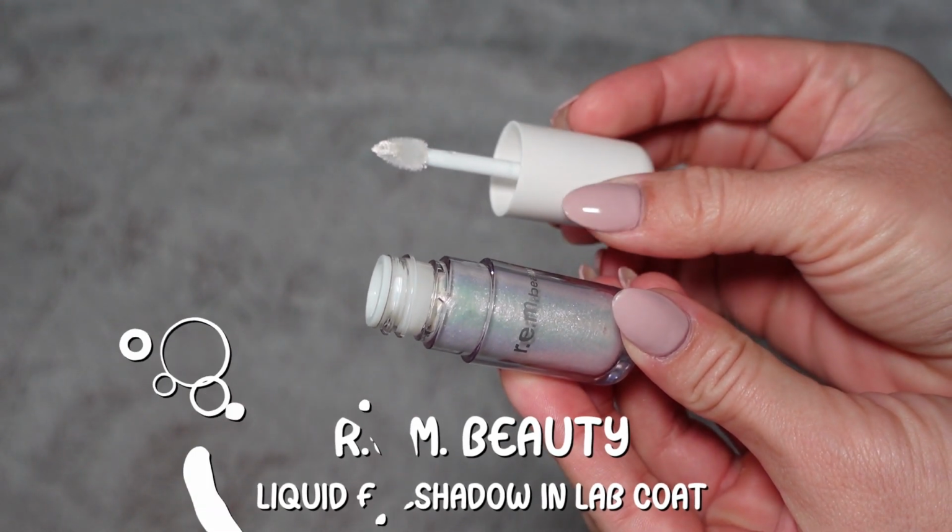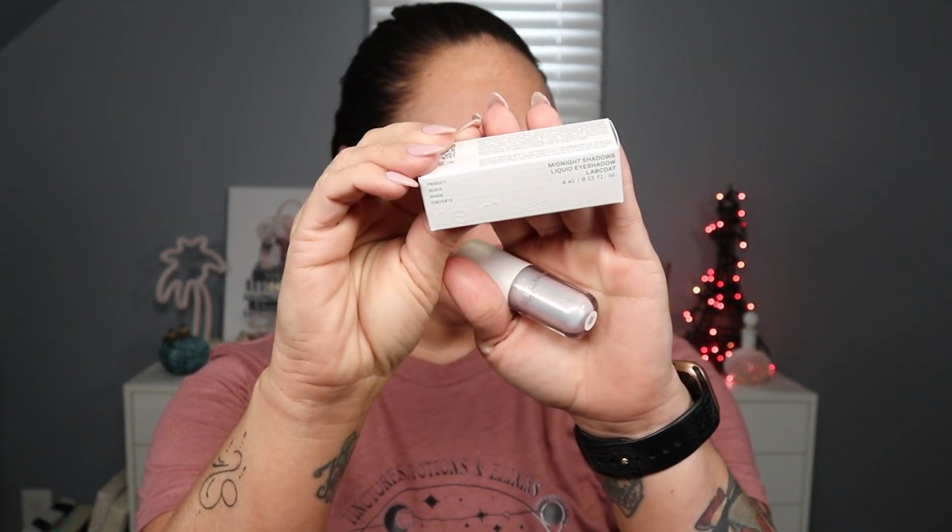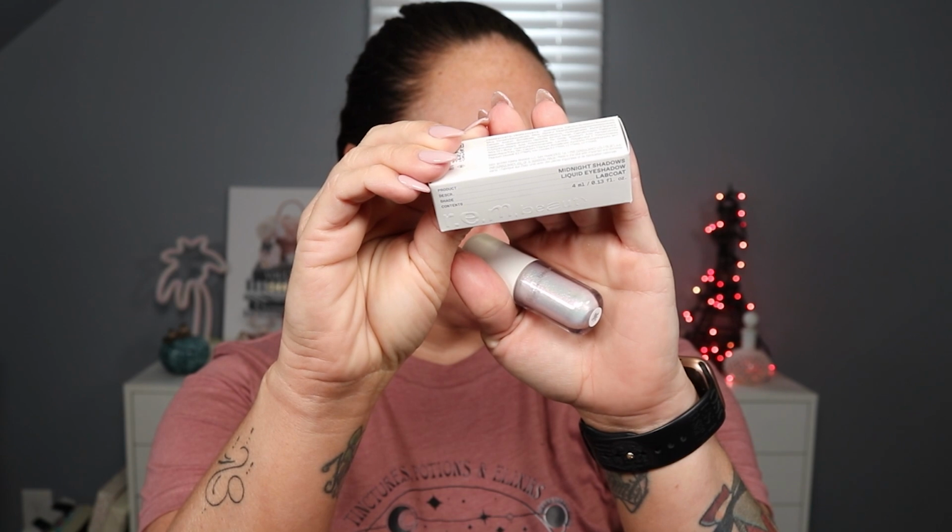Also, let's talk about the packaging. So it is very minimalistic, and you can't really see the details on it, but it's actually lifted up off of the box. The packaging is just sleek and aesthetically pleasing for me. Neutral, really pretty and simple, not over the top and crazy like some packaging is, which tends to draw your eye, but also for those that want something a little more sleek, you're gonna notice that too. If that makes sense. I've never described a brand quite so weirdly, I'm sorry.